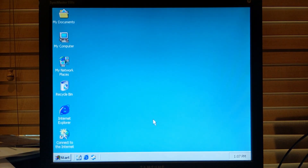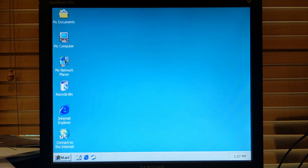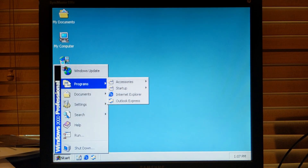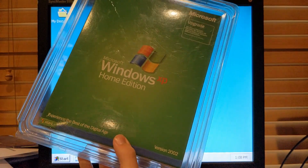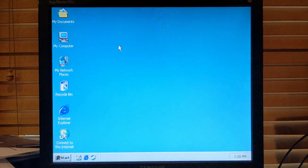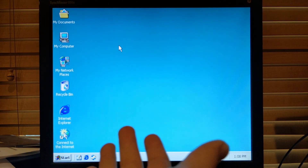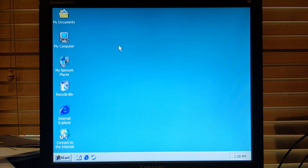Hello, welcome to this again. Imagine this - it's the year 2001. You've been using Windows 2000 for a bit and have been getting pretty sick of how Windows has been looking for the past six years. You've been hearing about this new version of Windows that supposedly makes everything so much better. So you go down to the store and buy this - a brand new copy of Windows XP. Today we're going to be opening it up, installing it, and seeing what it was like to install Windows XP in 2001.